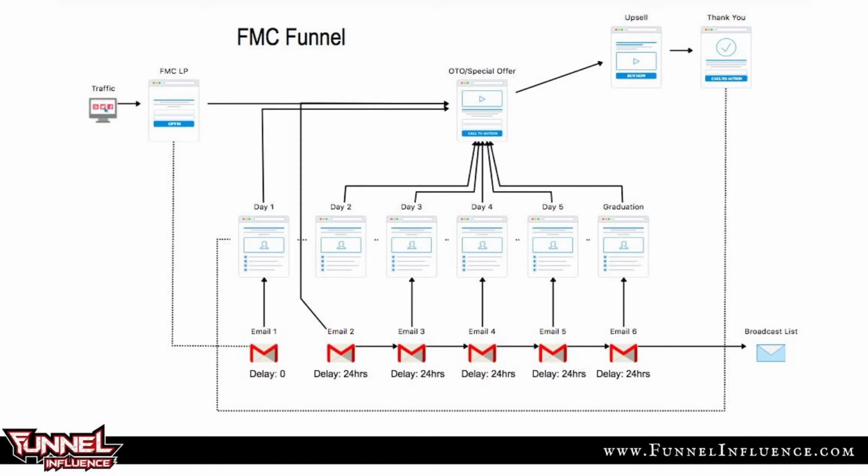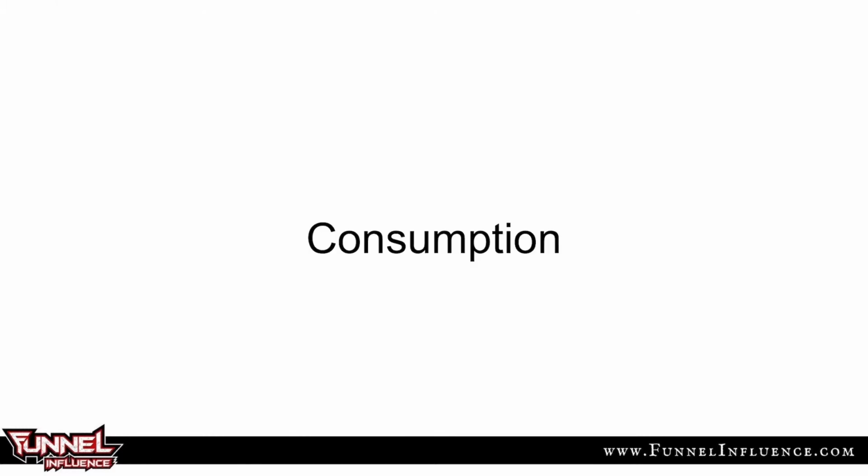And so what is interesting about this is you might not think that, like, you've got an extra step here in between the email copy and your sales page. So you might expect conversions to be lower because you're forcing them through these content pages before they even see your sales page. But the truth is the FMC model works because it's about consumption.